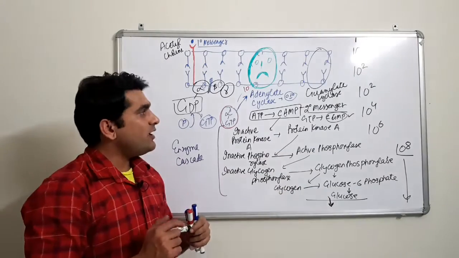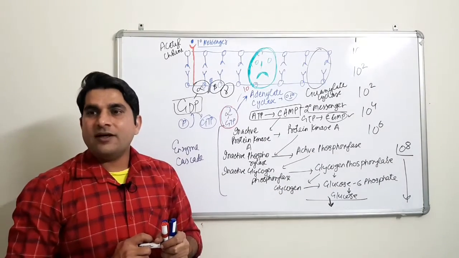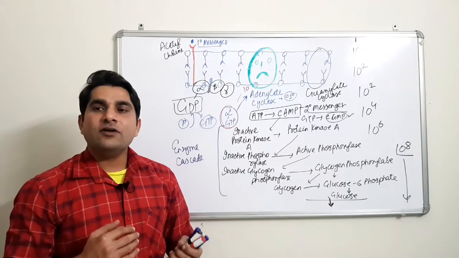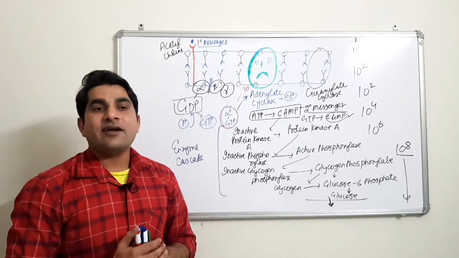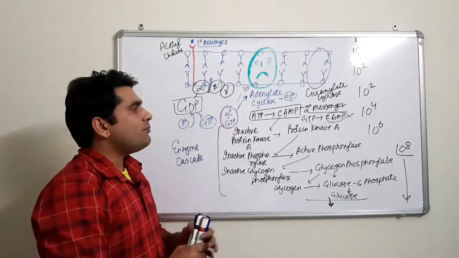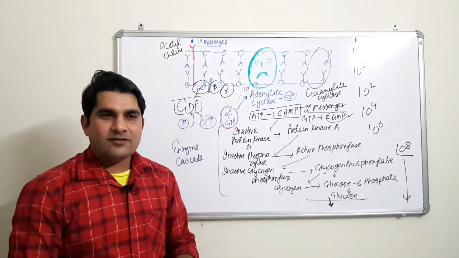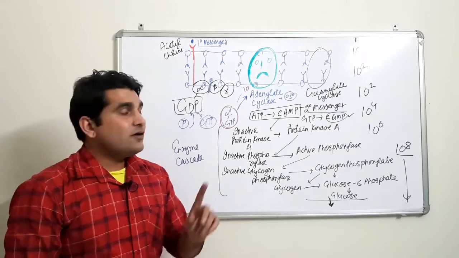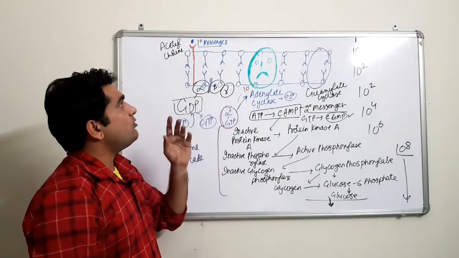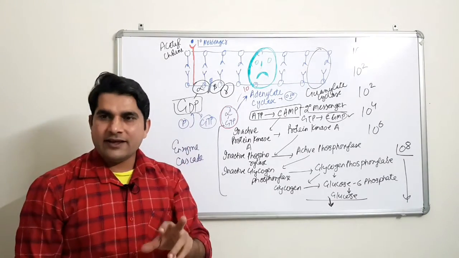So how do hormones act antagonistically? They act antagonistically by producing a different type of secondary messenger or a different type of response enzyme cascade inside the cell. Does it make sense? We are very clear about it. Second, we will be learning the example of secretin. The next we will be learning.